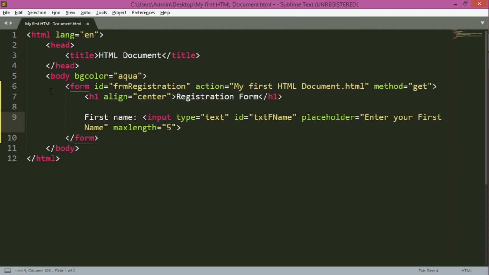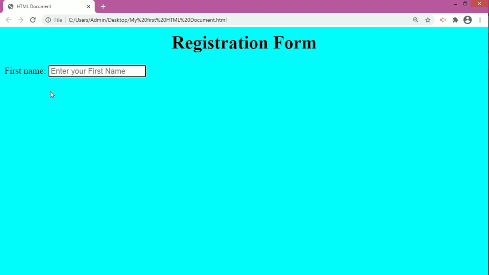My name contains 5 characters. So this will allow only 5 characters. We can give any number over here. Now let's go to Google Chrome and let me refresh the browser. And now in this text box, let me type Venki. It will allow till here because the max length is 5 and I can't type any other after this. If I try to type C, it won't allow me to enter C.